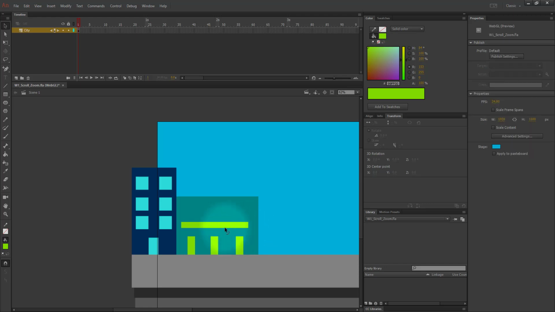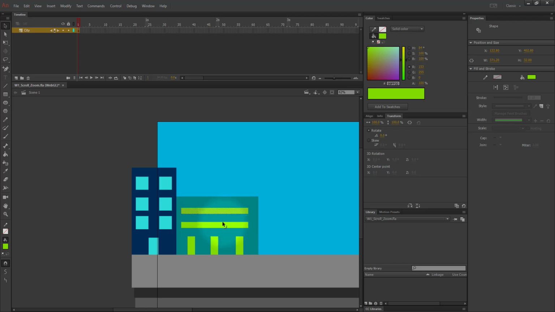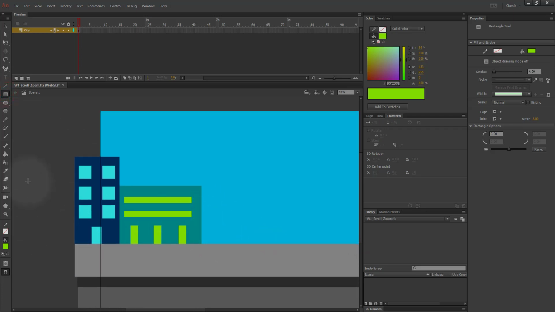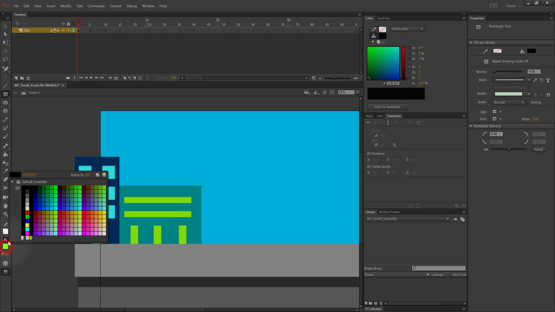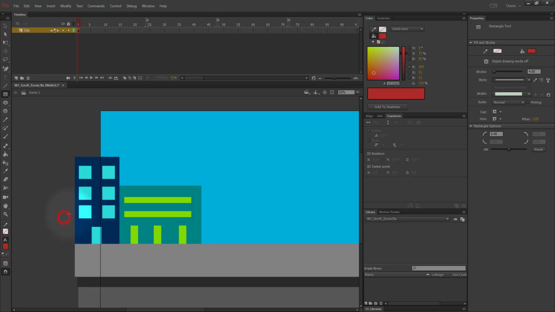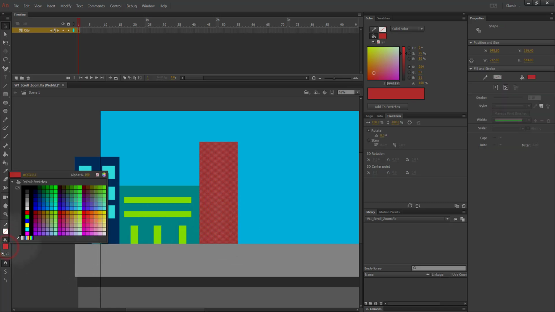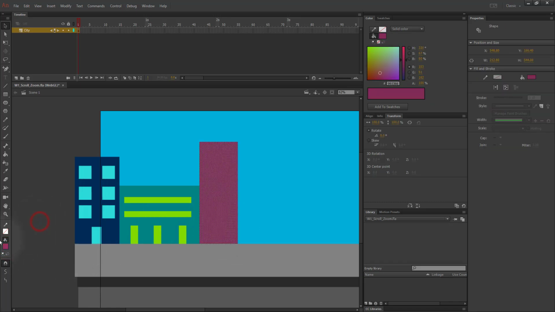And I'm going to press V, click on this, and hold Alt and click and drag out a copy. So think about a couple of different window shapes and building shapes you can make with these tools that we have, these simple tools. You can really do a lot with them. So maybe I'll make a taller building. And then if I don't like that color, I can press V, click on it, and just come here and change the color. And then I want to make the window, but I'm still clicked on this.